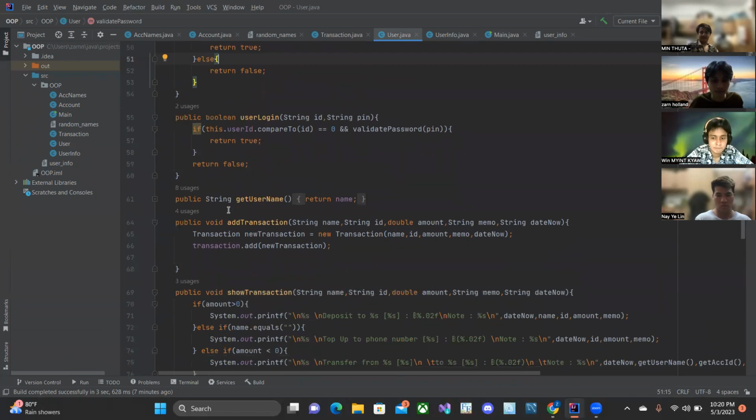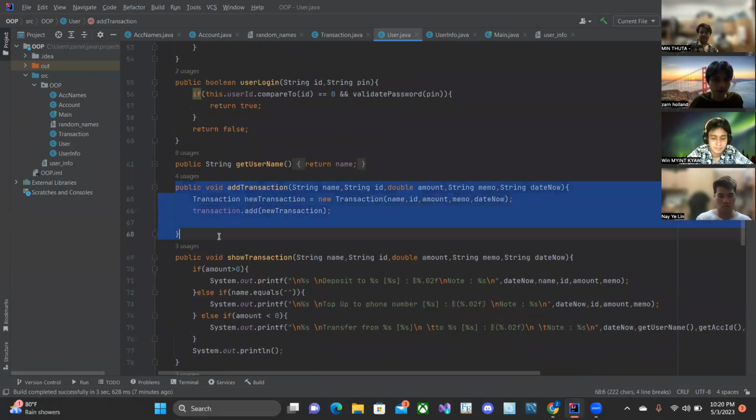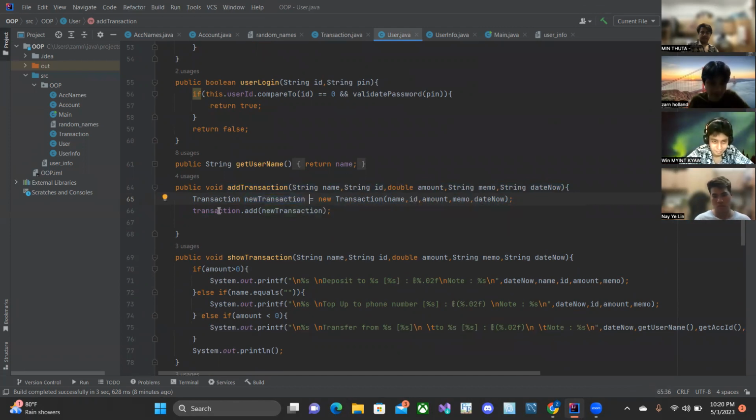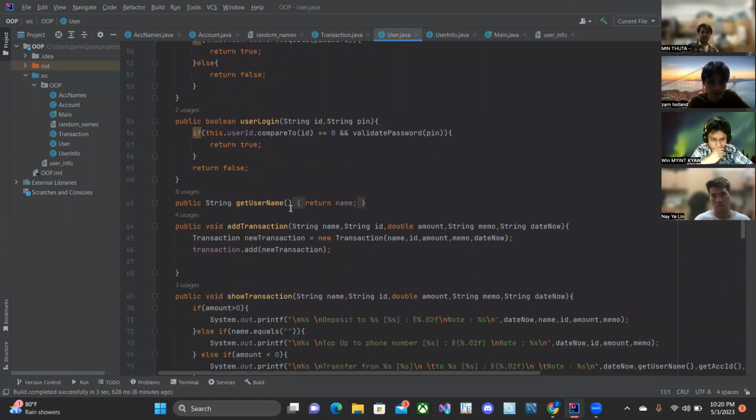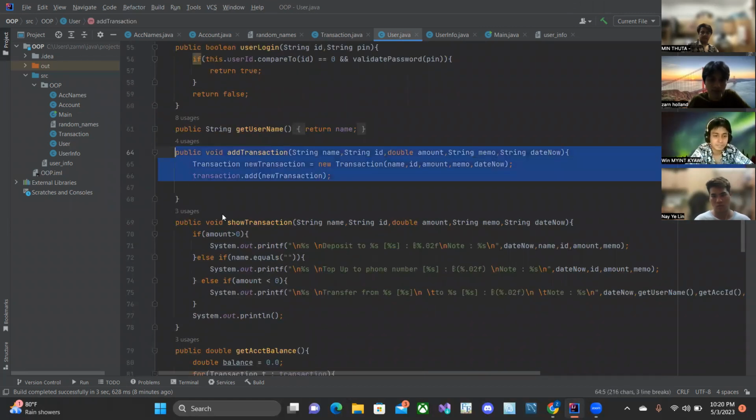You just create a new transaction object, and the parameters are ID, amount, memo, and date now, and then you push it into the array list of transactions. You already stored it there. This is for add transaction.